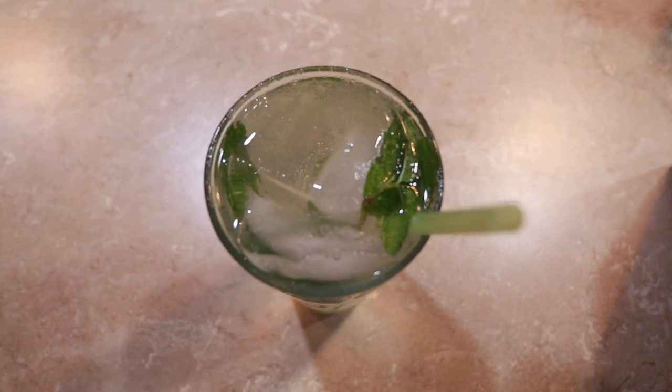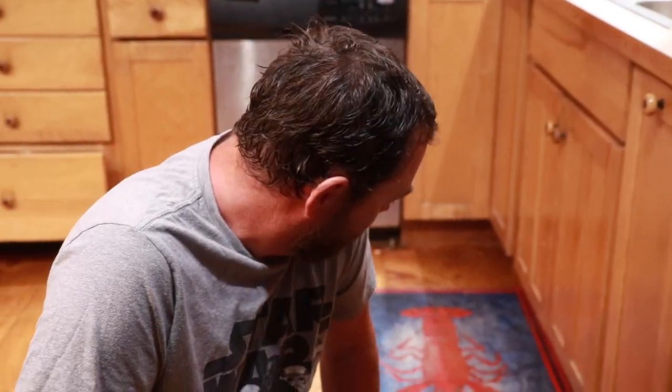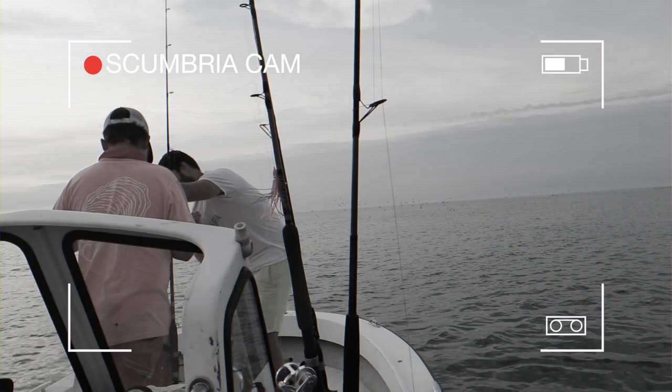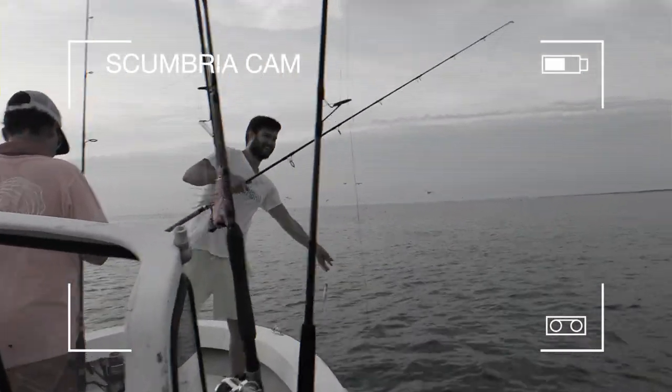Like, should I clean the house or go fishing? Should I clean the house or go crabbing? Or should I go to work — there is work in the middle of that too. But this time of year you look outside and it's still light at eight o'clock and we still haven't eaten dinner, but we're having a great meal so who cares. We've got homemade mojitos waiting for dinner. Alex has now become the mojito master — apparently a better mojito master than fisherman.